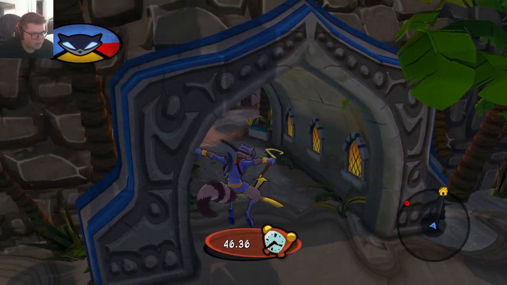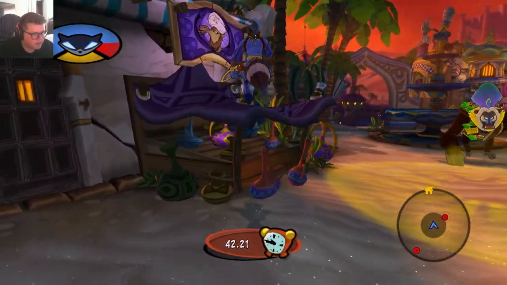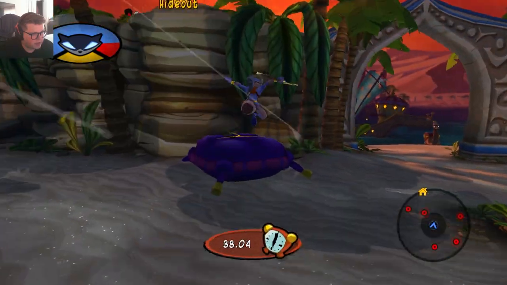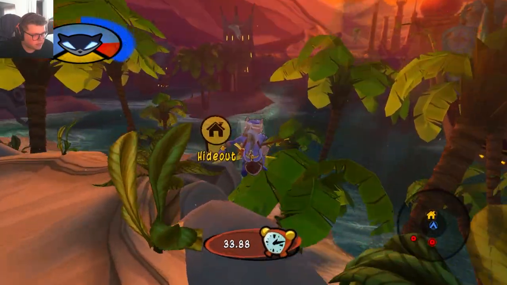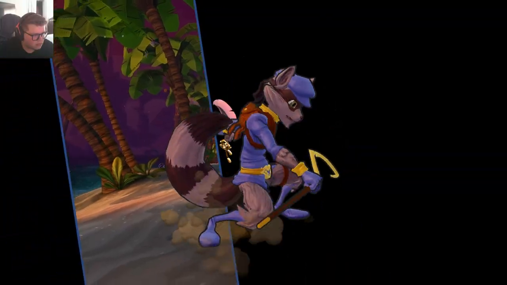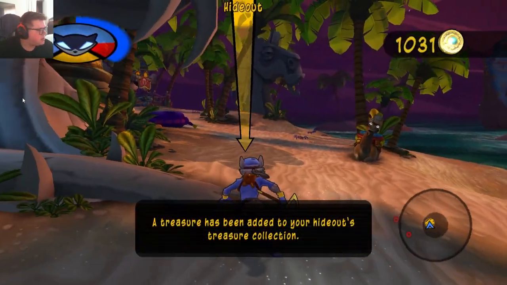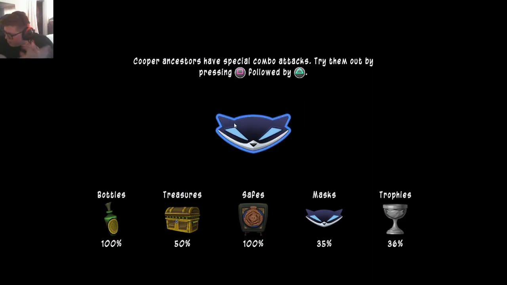Alright. What's the best way? Let's go ahead and not mess with that guy. Oh, yeah. Excuse me. Woo! That was almost close. Alright, jeweled encrusted saber. Let's go ahead and run into the safe house. Let's make sure that we save that progress there.